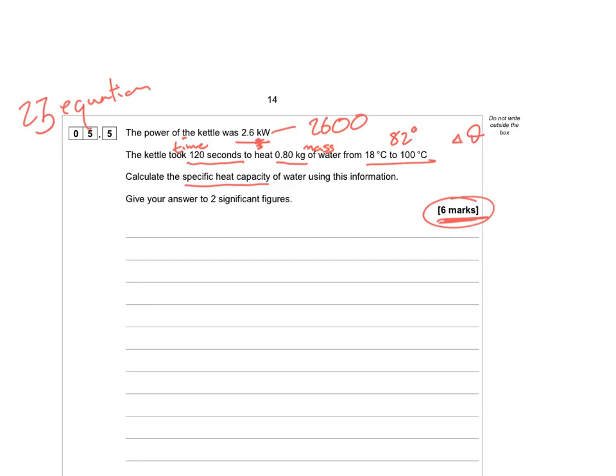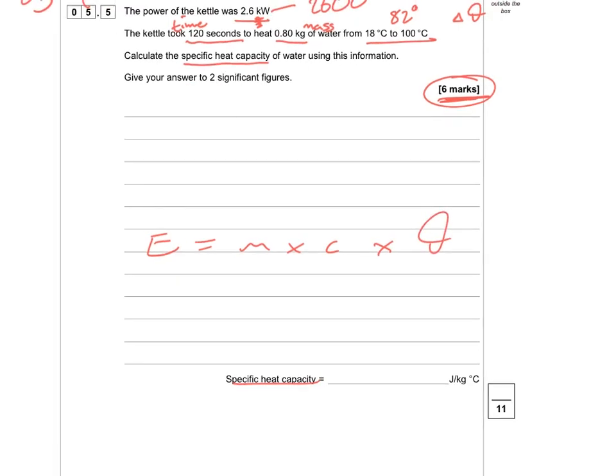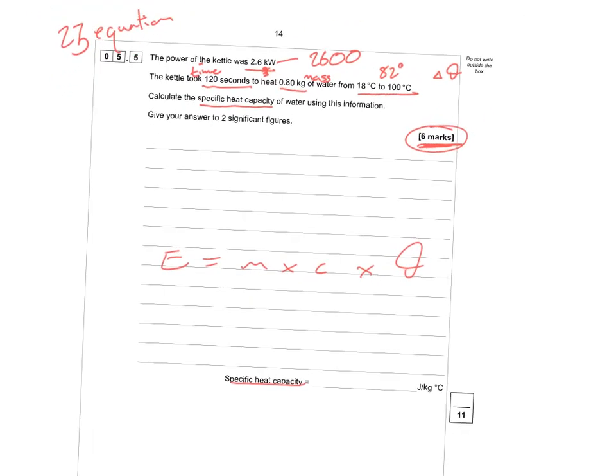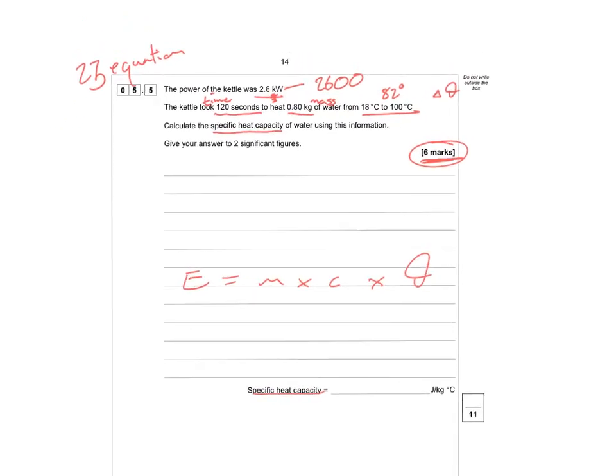Okay, so let's have a think. If you're going to work out specific heat capacity, then obviously the equation we're going to need is mass times specific heat capacity times change in temperature. There's a reason why I've written this lower down, and that's because I know in these 6-mark questions they're going to need another equation beforehand that helps feed into one of these variables that I don't yet have. It must be that equation because I've got to find specific heat capacity. Let's just see what I've got so far. I'll use a couple of colours to help us highlight this.